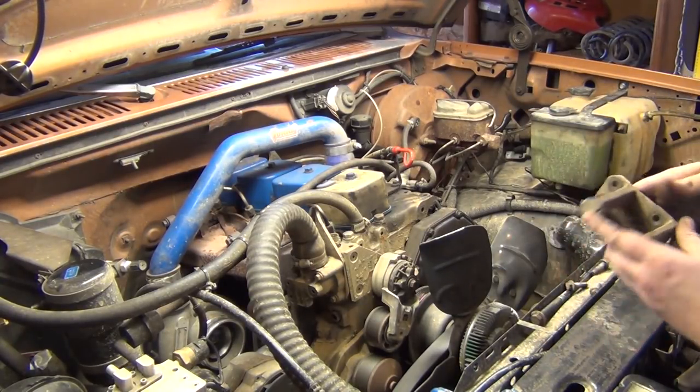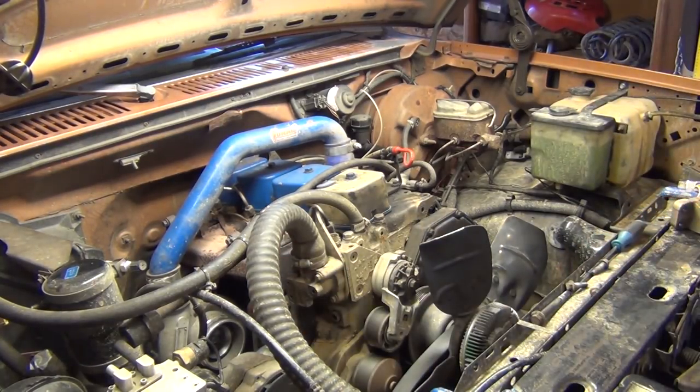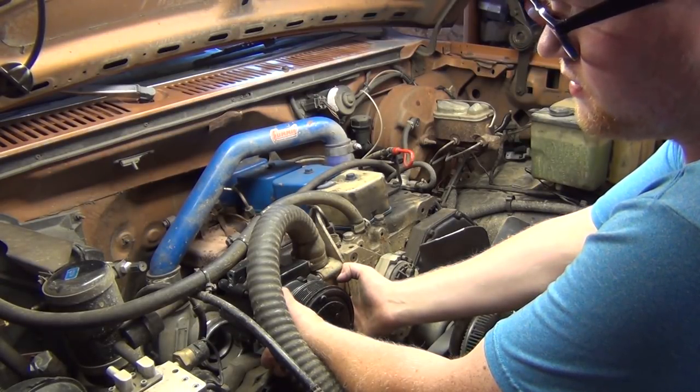Yeah, buddy. That's a pretty good surface area for a steel plate set on there. Should be nice and solid. It's gonna work just fine.